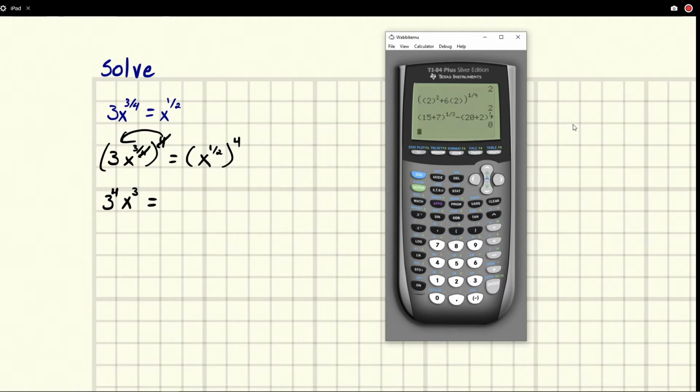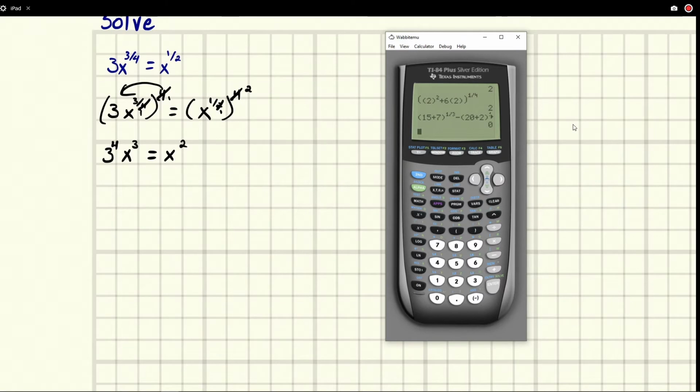That's equal to, this 4 is simplified with the 2. The 2 will become 1. Let me write the 1's in. And the 4 will become 2, because 2 goes into 4 twice. So we get a 2, and that's 2 times 1, so that's x squared. Now we have a much simpler looking thing because we got rid of the fractions. So that's pretty nice. Now I'm going to divide by x squared.